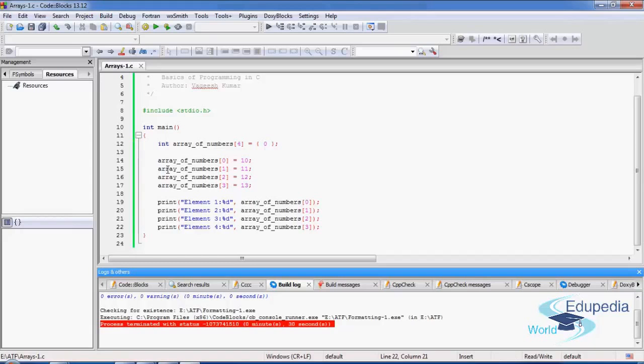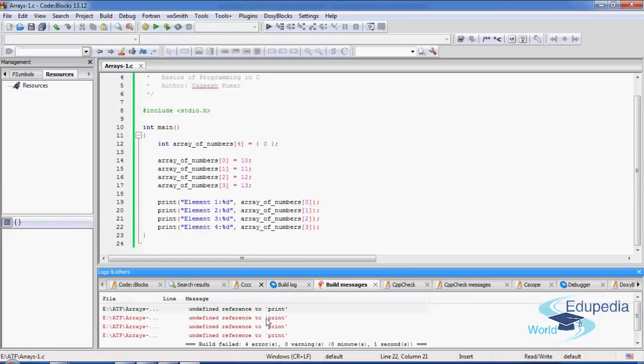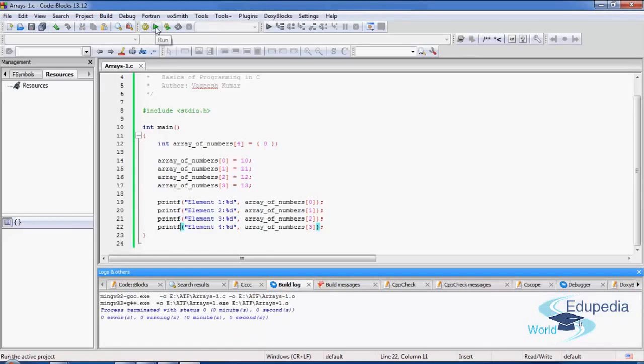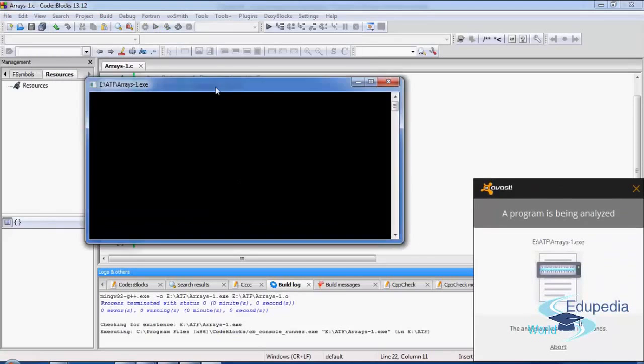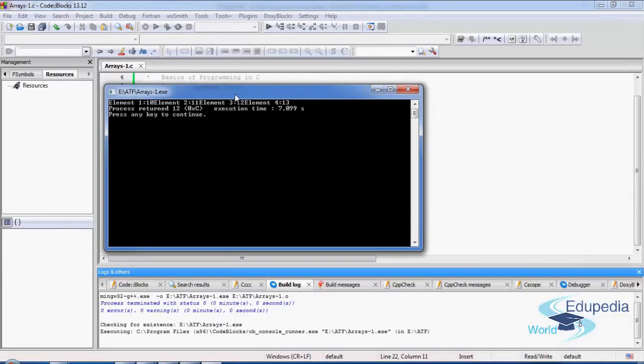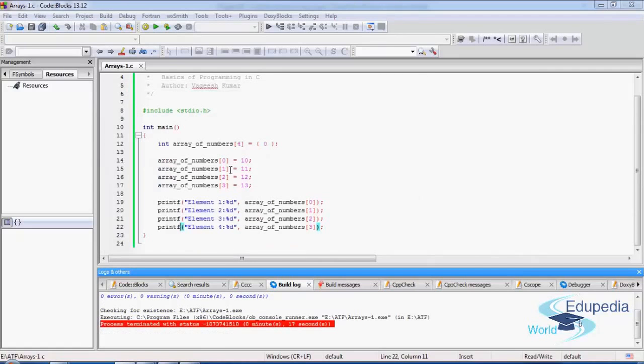Okay, that is done. Now let us try and compile our code. We have saved our code, now compiled, and it is giving some error because I have used the wrong code. Instead of printf I have written print, so that is why it gave me an error. Now it has compiled correctly. Now let us run it and it will be executing our code within a few moments, and it has printed the values, but again as usual, we need to specify a new line character so that the output is more clear and legible.